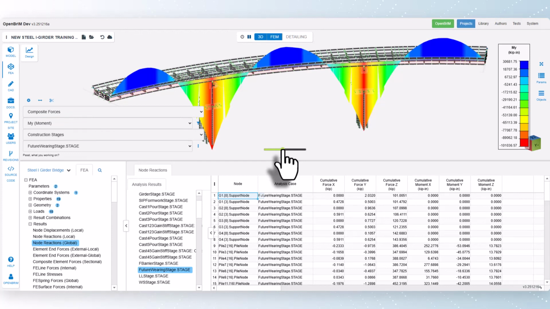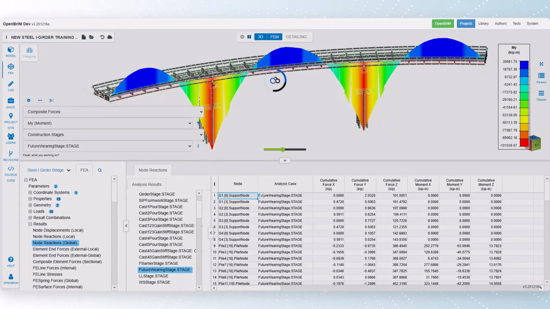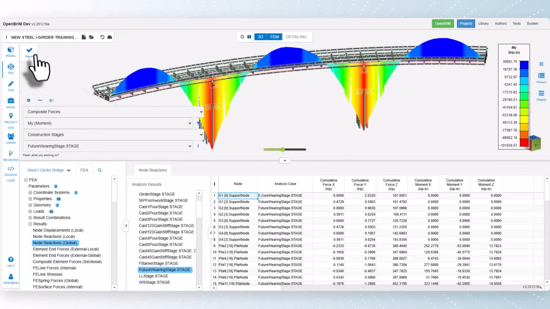Finally, let's run a code check and open a report. Click Design to run the code check based on the defined criteria. When it completes, click Report.